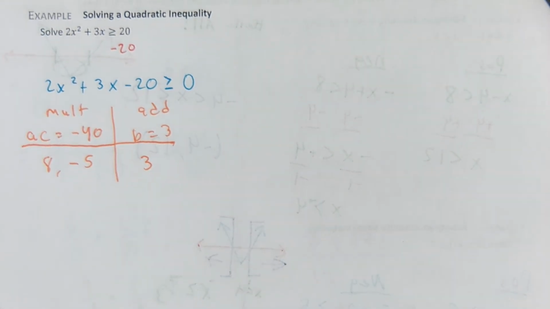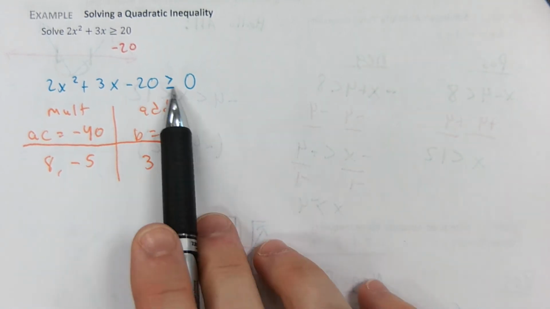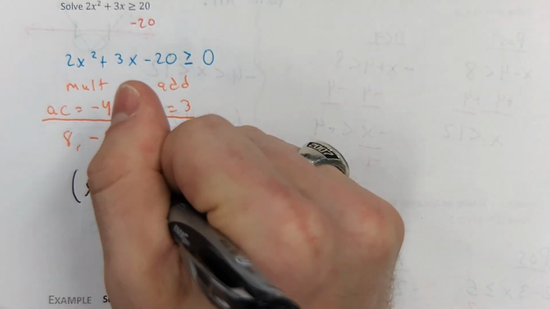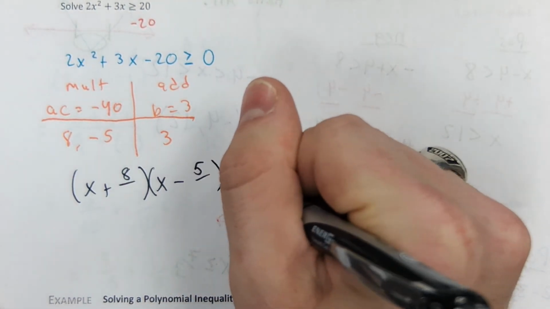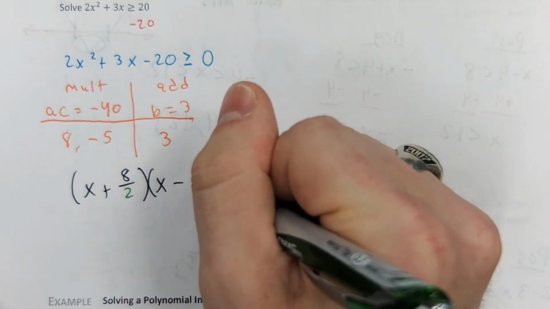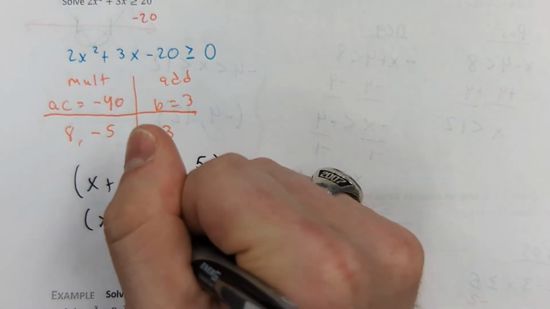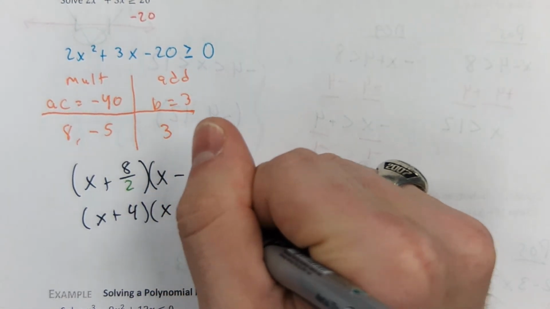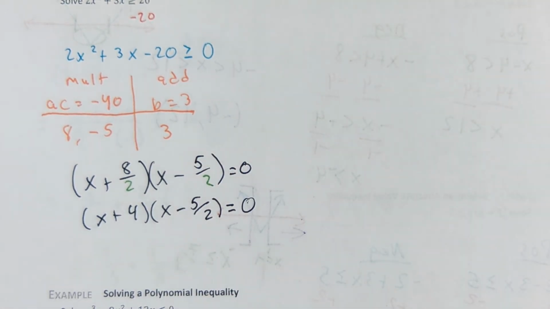Again, we're thinking equal to 0 because I'm hunting for critical values. So I am not going to use this. I'm thinking critical values. So I have x plus 8 over, x minus 5 over, equal to 0. We need our a value here and here. x plus 4. And you know what? I'm going to leave it as x minus 5 halves. I'm aware that that's not properly factored, but it will still give us the same two critical values for x.